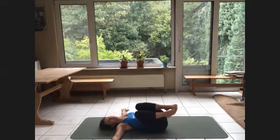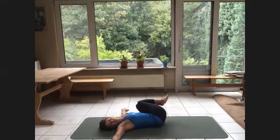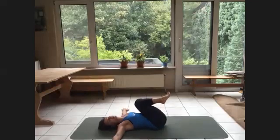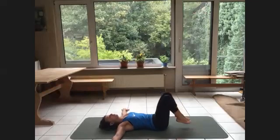And then back over to the other side. And back to the middle, placing the feet back on the mat.